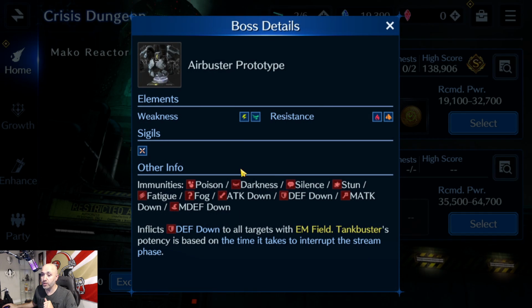Now, one thing to note, you can see here the boss details for the Airbuster prototype. It's very important, guys, to hold this down to see what the boss does, okay? So immunities: poison, darkness, silence, stun, fatigue, fog, attack down, defense down, magic attack down, M defense down, etc. So pretty much all of your debuffs are irrelevant in this fight. Airbuster prototype is completely immune to almost every single debuff here.